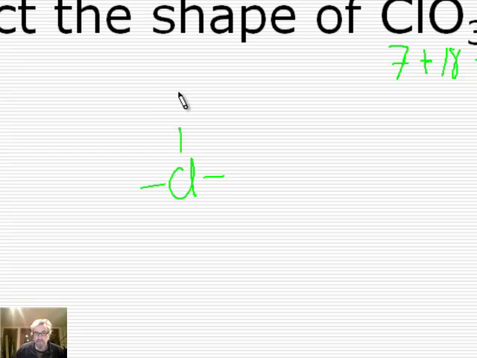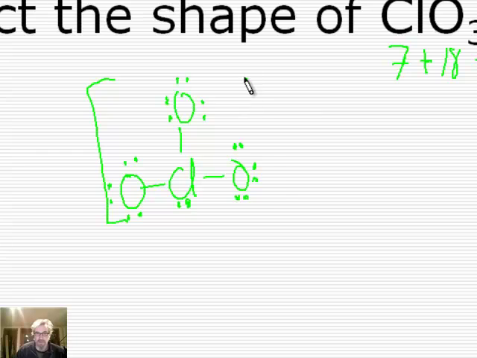This is counter to some of our rules for skeletons, but the formula indicates that the central Cl will have 3 O's around it. When I fill octets, I have to put a pair on chlorine and 3 pairs on each of the O's. When I do my electron count, I have 2, 4, 6, 12, 18, 20, 22, 24, 26. So that's the correct structure. I'll finish off with square brackets and charge.